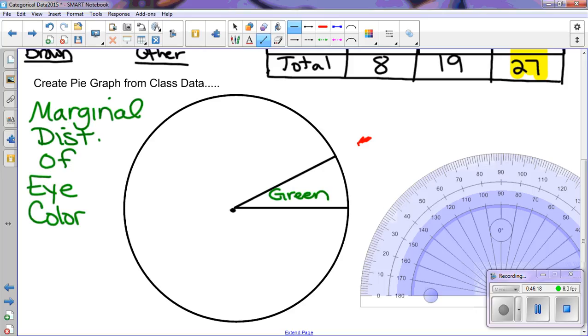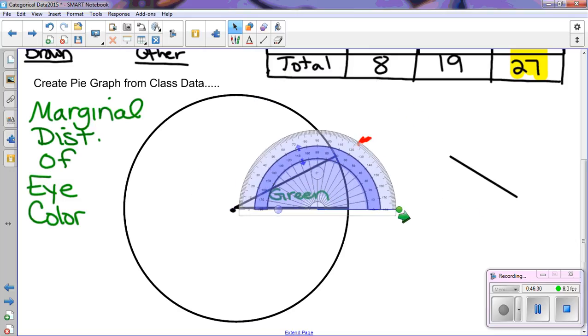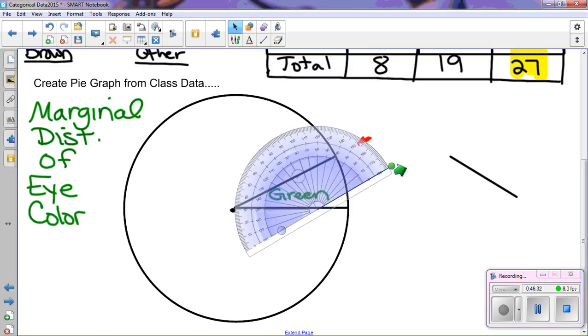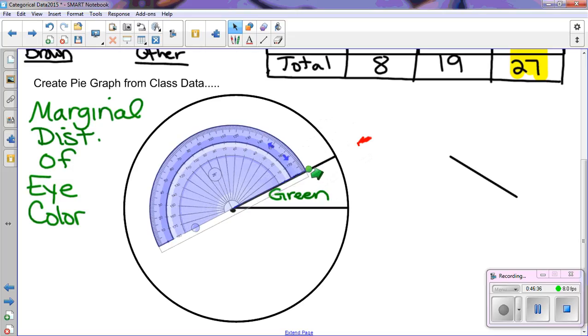And then you'll just continue on. You'll now use the line we just created, and you'll move your protractor. I'll do that in just a second. Hang on, I'll go back in just a minute. I'm going to take my protractor and line it up this time here. It's a little skewed because of the way that the dimensions are working on the computer screen. But 20, and then I'm going to have to figure out what color is next.